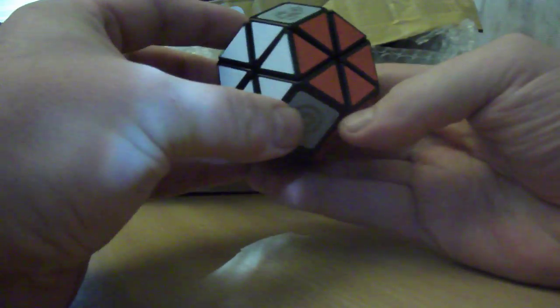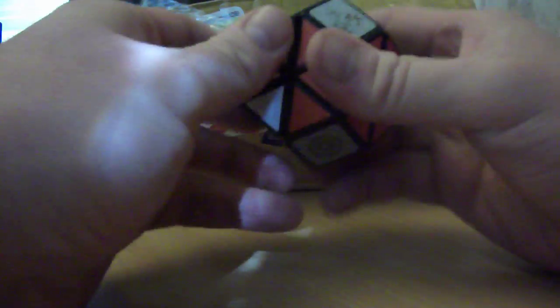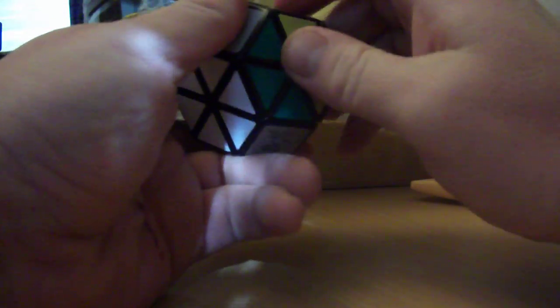Yeah, it looks interesting. I look forward to playing with that properly. It seems to turn very well at the moment. It's quite smooth. It needs a little breaking in, it feels like, but there's no difficulty turning any of these. They all turn very easily, very smoothly. So yeah, it feels like a very nice puzzle.